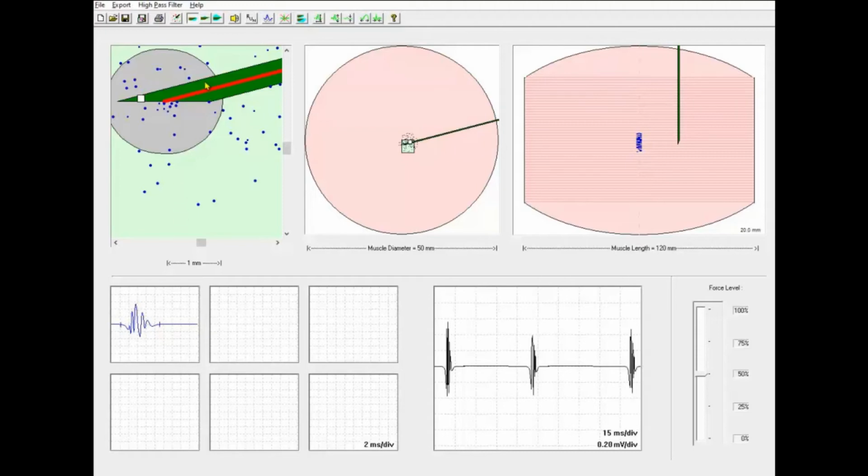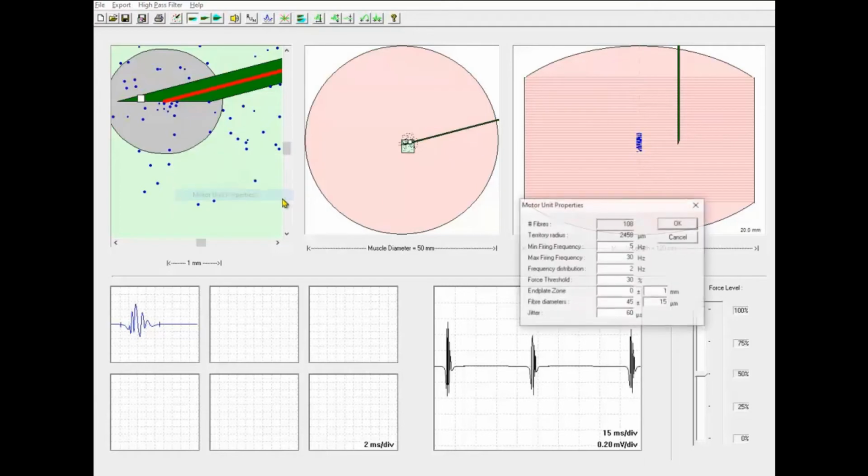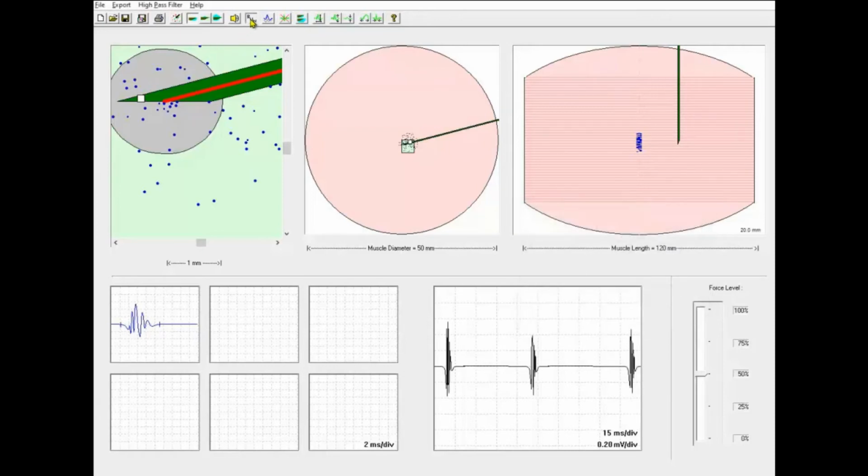And another typical thing is that there is an uncertain neuromuscular transmission. So we increase that from 20 to 60. And then when we run the signal, you can see how the shape varies. And it's also a bubbling sound. That is the early ongoing reinnervation.